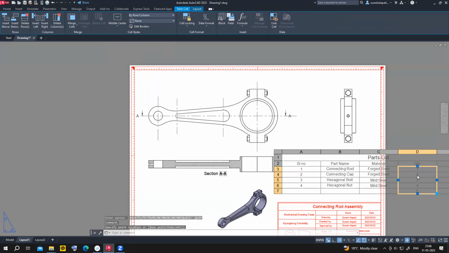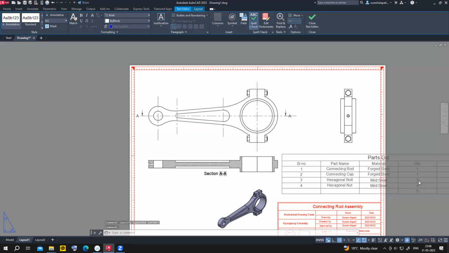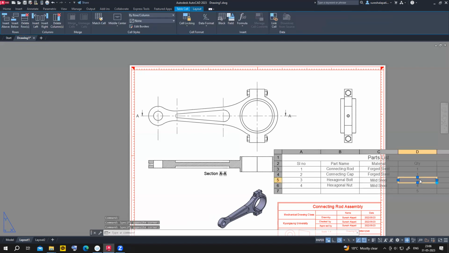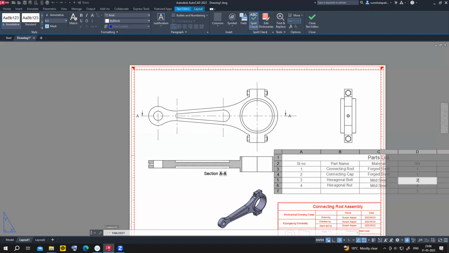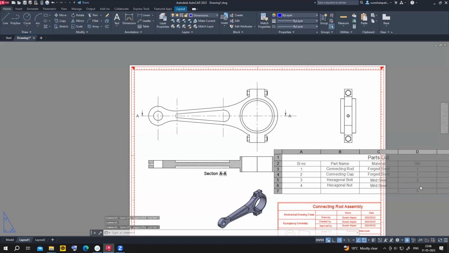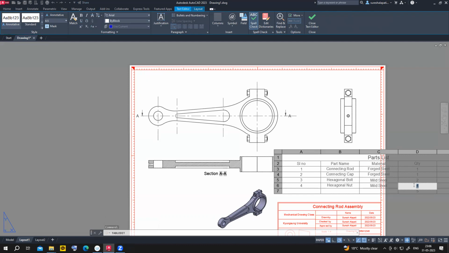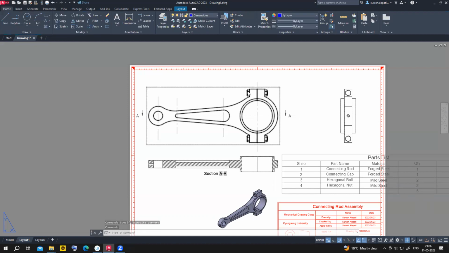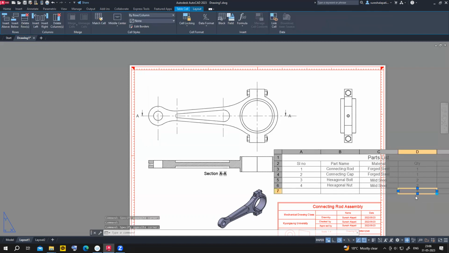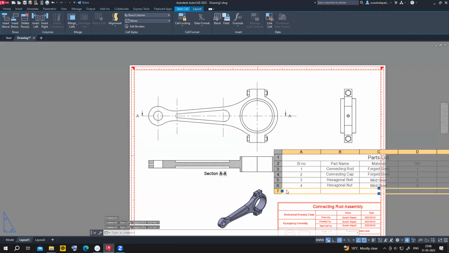Quantity: we have forged steel, 1 quantity, connecting cap. Mild steel parts, hexagonal bolts, 2 bolts actually, and nuts also 2 nuts. Here 1 bolt and here another bolt, 1 nut and another nut. This one we can erase.